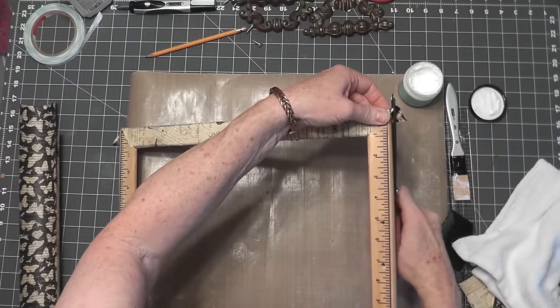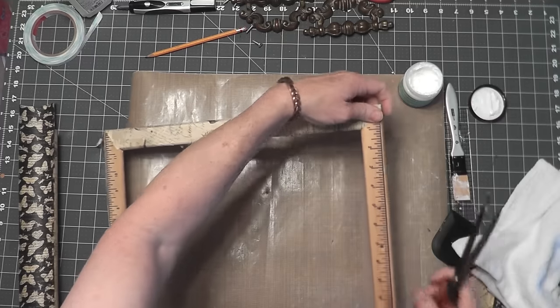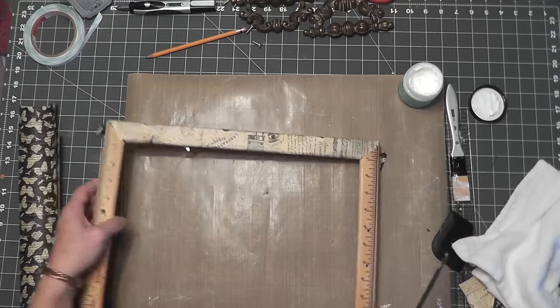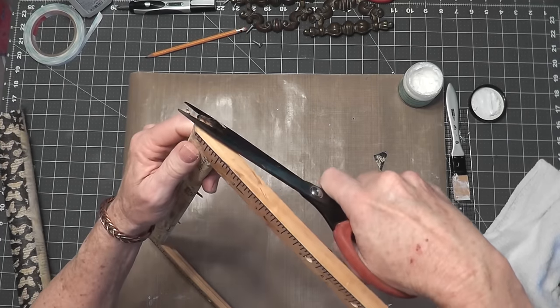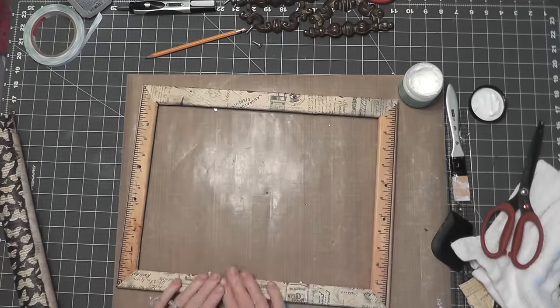Once a section is attached and you have excess paper sticking over the corners, take your scissors and trim that off, and then either use your brush or your fingers to apply a bit more of the medium to make sure that those edges of the paper are attached down securely.